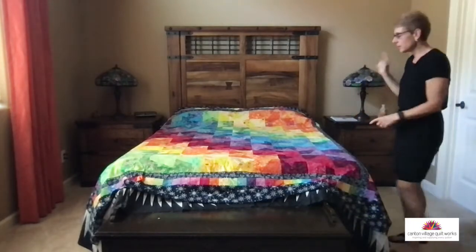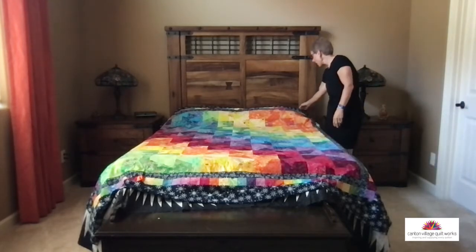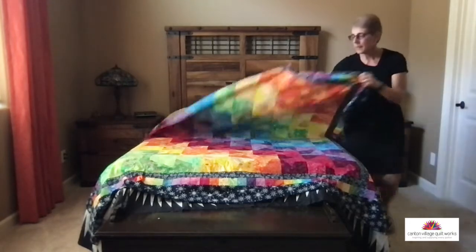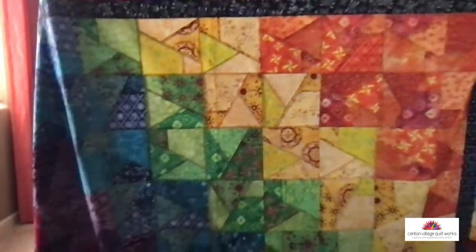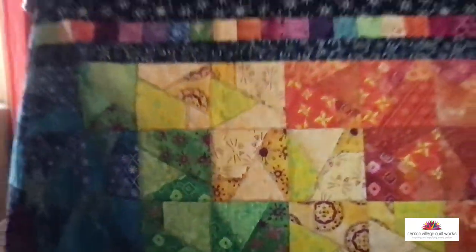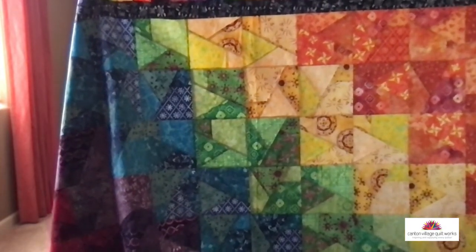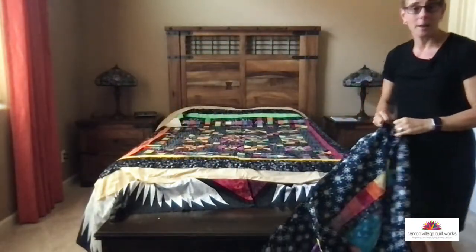So next one here, this one I did a tutorial on that is on my YouTube channel. I used a little bit from all my fabric collections in here to create a rainbow quilt, and I love this quilt. For the blocks, I used Creative Grids templates. They're kind of like a crazy block, if you can see. And then I just created my own border versions. I just kind of went crazy with it, and I made as many blocks as I wanted until it got too big for my design wall. And then I said, okay, that's enough. Let's go ahead and put some borders on.